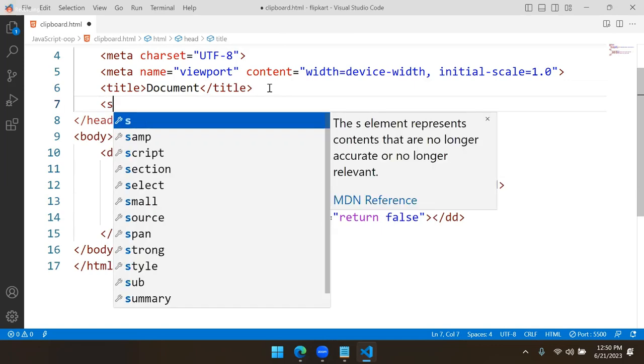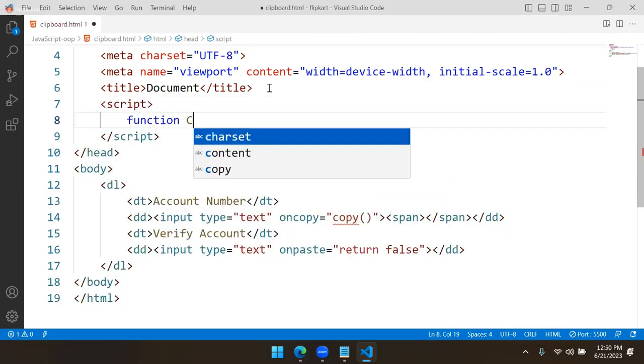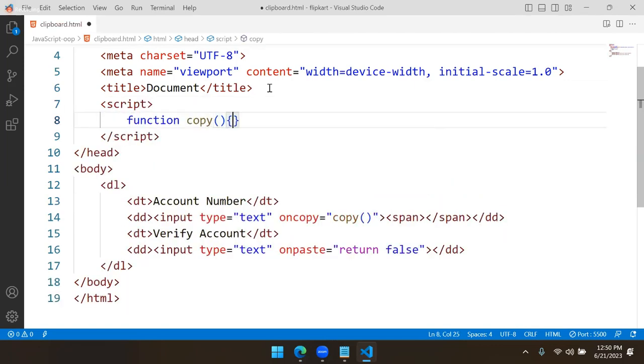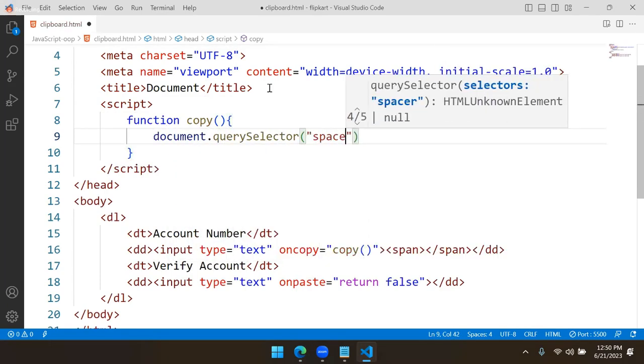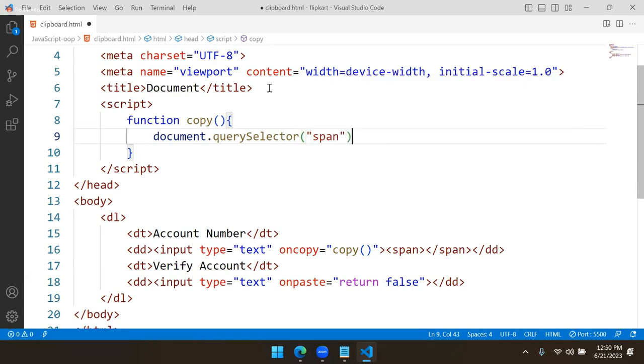Now I will write a script. So function copy, and what should happen: document dot query selector span. So in the span inner HTML, we should display the message copied.